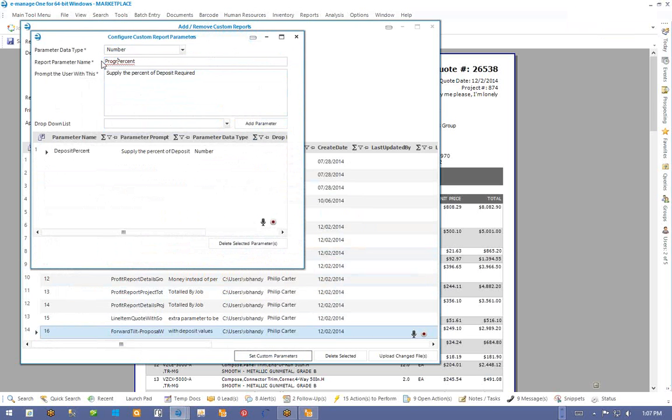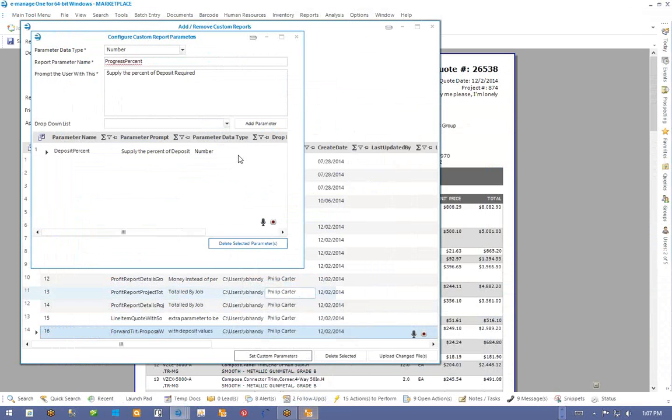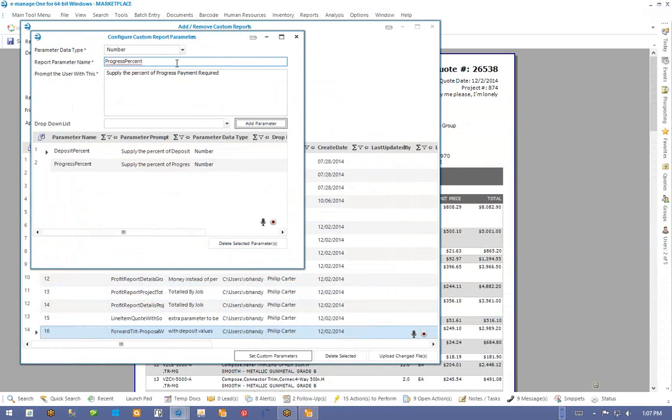This is progress, that's what I called it, progress percent, and this is the progress payment. Then I'm going to add, and do my final. It's the same thing here, and this is the final. Add parameter.